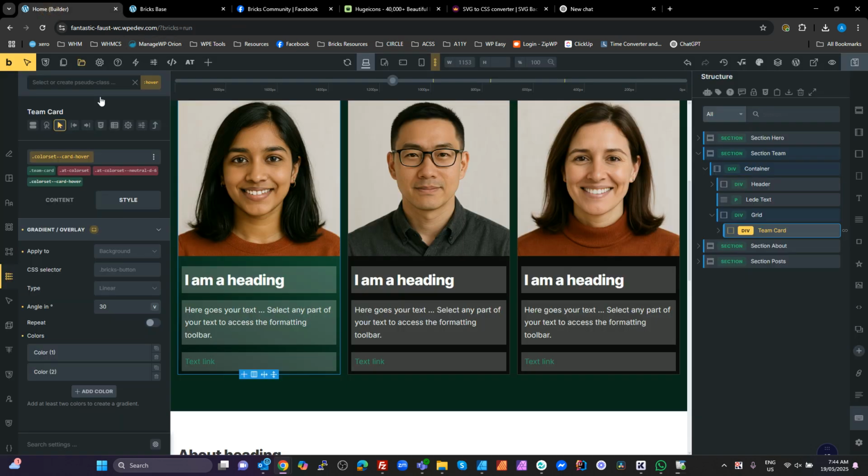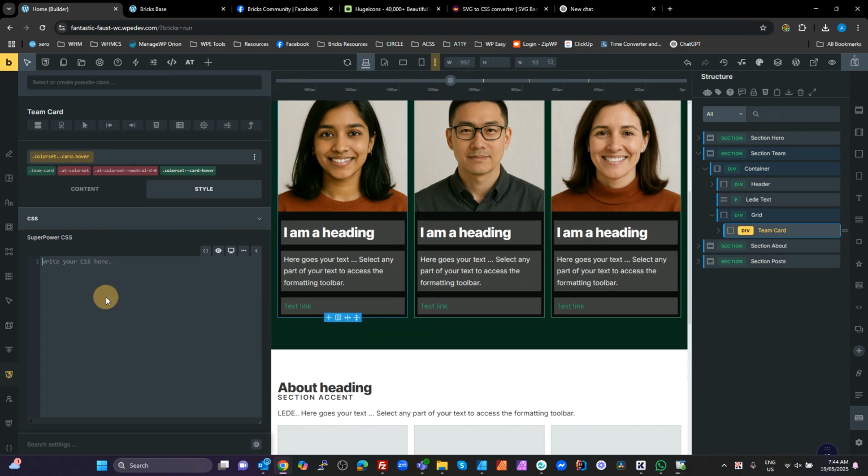I'm going to go back to my utility classes here. I'm going to get rid of that so we don't have anything in the UI. We're going to do this at the CSS level, and I'll show you why. So we can add this at the CSS level. And I'm going to add root is hover, comma, focus within.